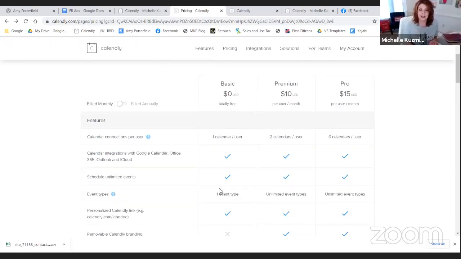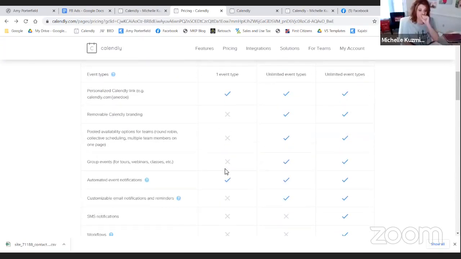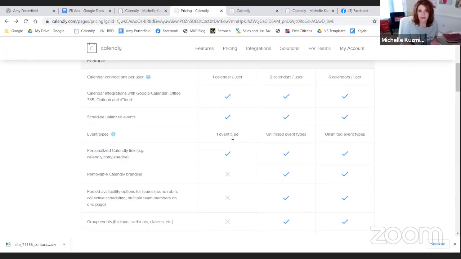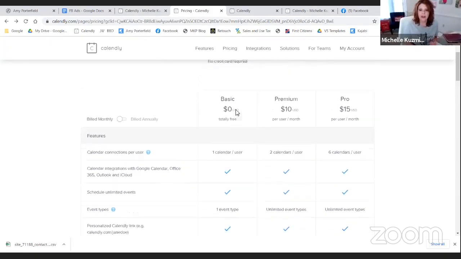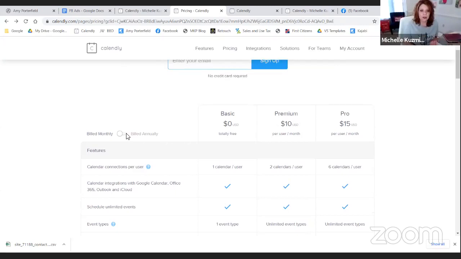You can actually do the $0, totally free for as long as you want to, forever, but it was only for one event type. So I did the free when I was just scheduling it for my real estate photos. Then I upped it when I decided to bring in a lot of stuff. It's a little bit cheaper if you pay for the whole year versus the month. I just set it up for the month in the beginning because I wasn't quite sure if I was going to like it.